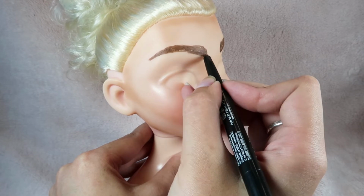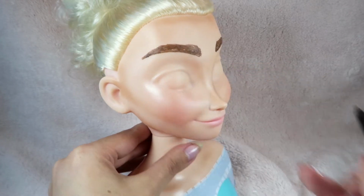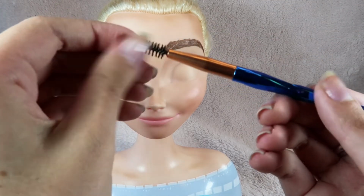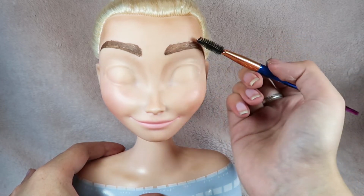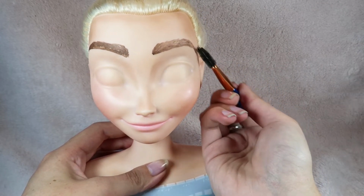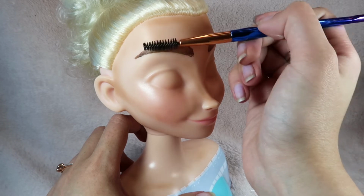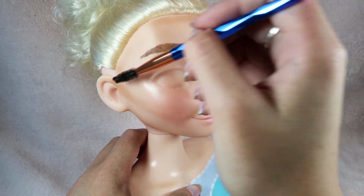I just said I was gonna stop, and story of my life. Gotta keep on fiddling. Right, now we stop. Then we just take our spoolie and give it a light brush to try and make them a bit less harsh. Even on a doll, it works wonders for picking up all that extra product that nobody needs.